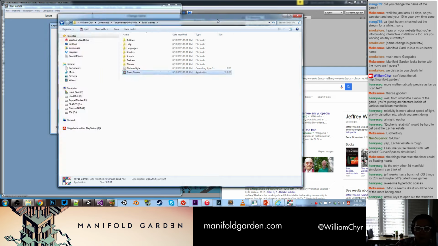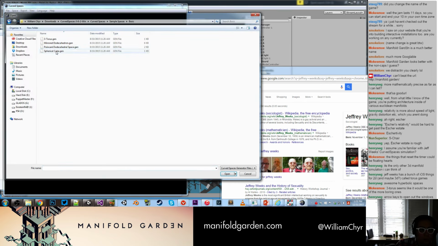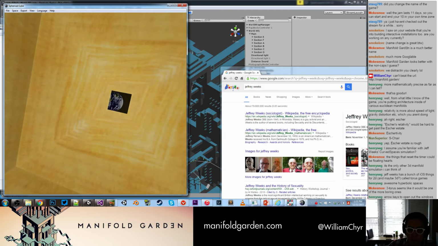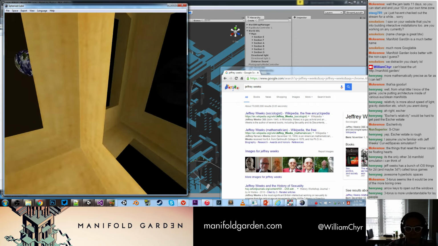What's wrong with my mouse? Oh, arrow keys. Yeah. I was using WASD.